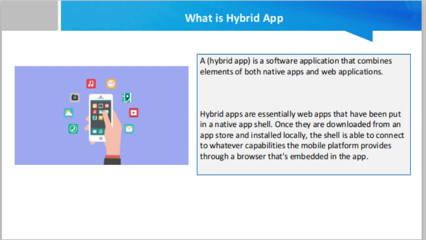Hybrid app works similar to web apps, but like native apps, it is downloaded to the device. Hybrid apps are typically written in HTML5, CSS, and JavaScript. Hybrid apps run code inside a container. The device browser engine is used to render HTML and JavaScript, and native APIs to access device-specific hardware.